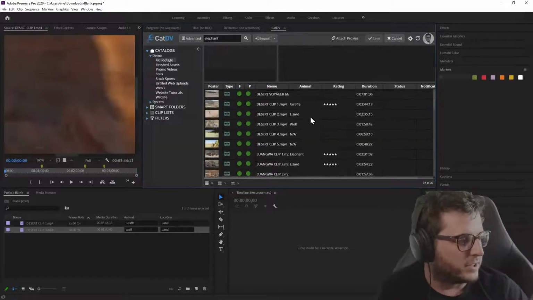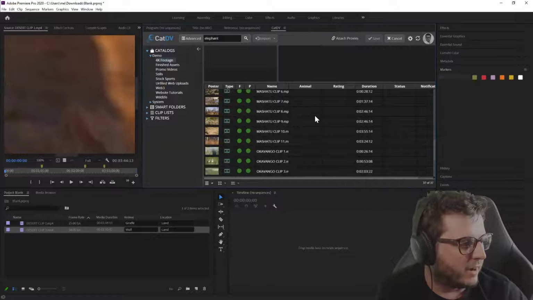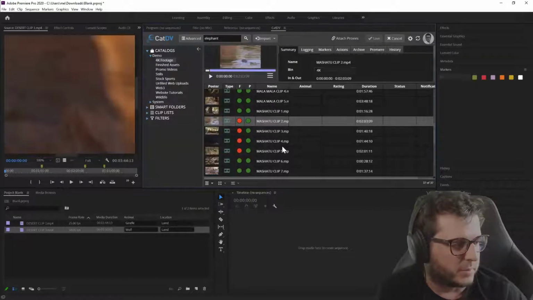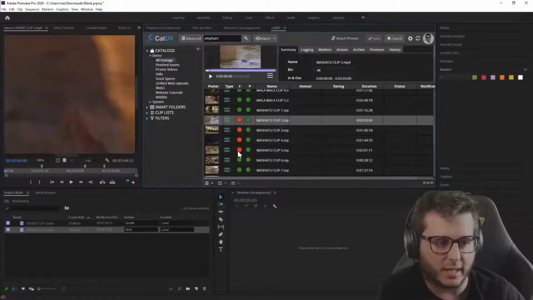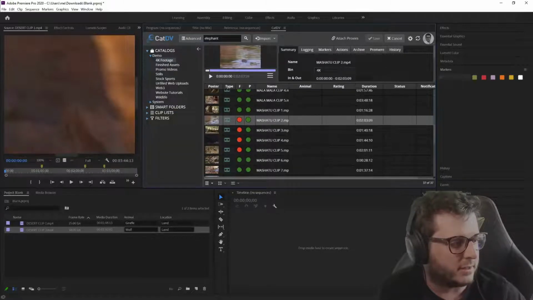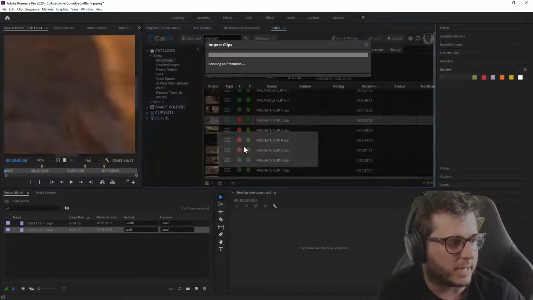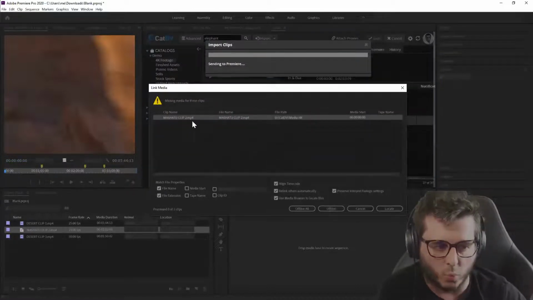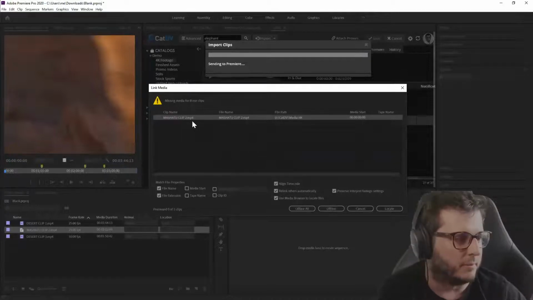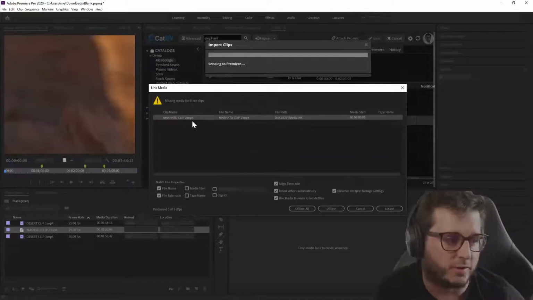In my footage catalog here, I've got a couple of clips that are offline. So the red traffic light here in the F column is showing me that the high res is not available. So I can import that clip into Premiere. And obviously Premiere is going to warn me that the high res media is offline.